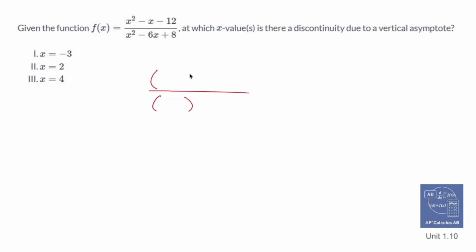So what I have to do is factor both of these quadratics, and let's see where I have a vertical asymptote. Two numbers that add up to negative 1 but multiply out to negative 12 are going to be x minus 4 and x plus 3. Two numbers that add up to negative 6 and multiply out to positive 8 are going to be x minus 4 and x minus 2. Now, we have a repeating factor in the numerator and the denominator. That's going to be your hole. I don't care about that. We have a factor up here that's nothing like anything in the denominator. That's going to be a zero. We don't care about that.